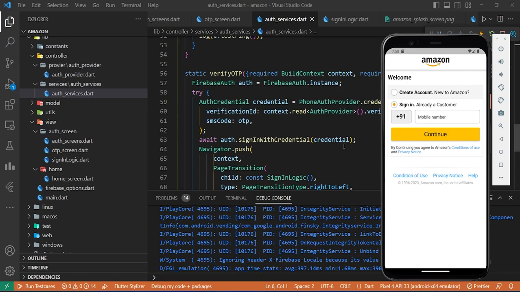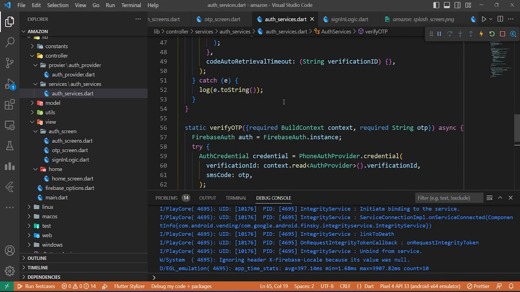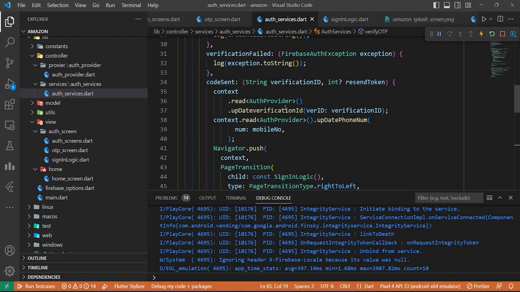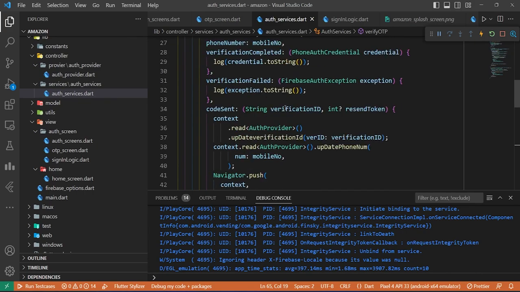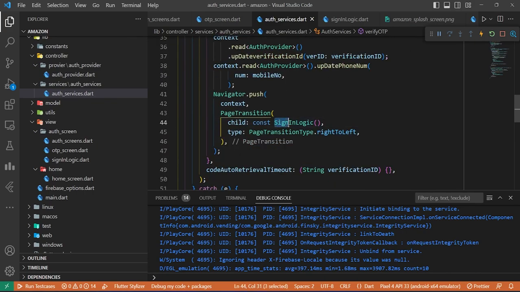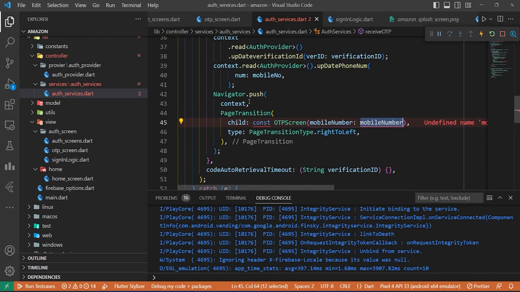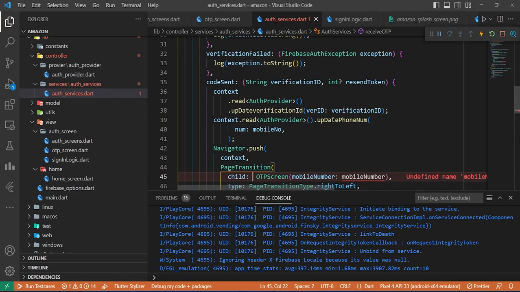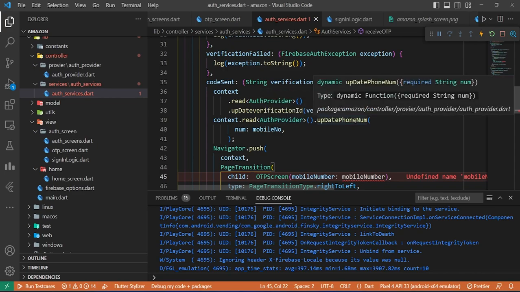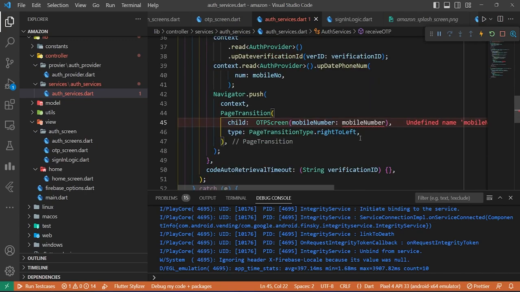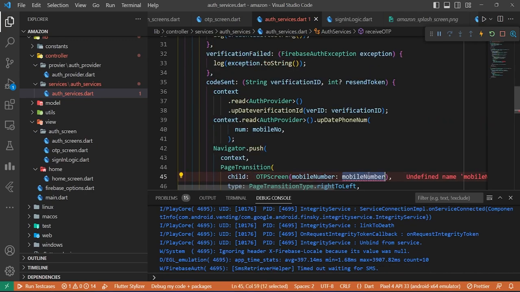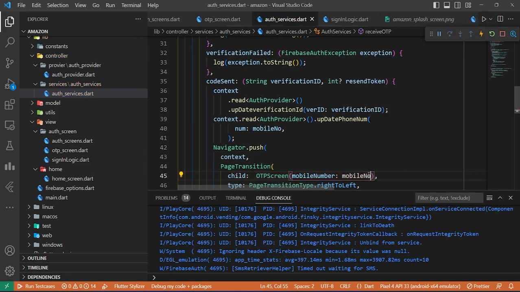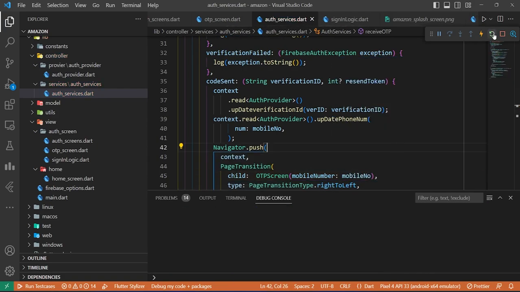Okay, I think there is another bug. Receive OTP. So it won't be sign in logic, it will be OTP script. Okay. So here, update phone number. Phone number has been updated, and here it will be mobile number. Okay. So let's restart the app.